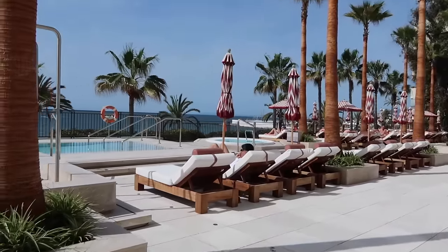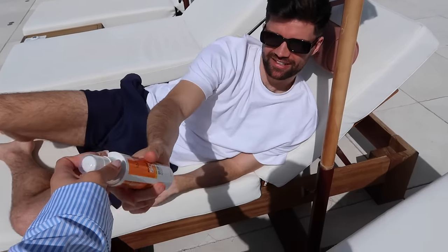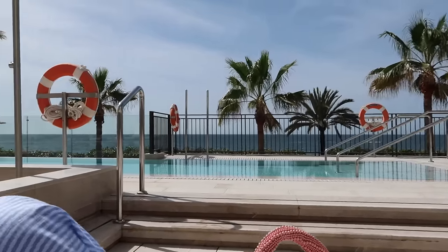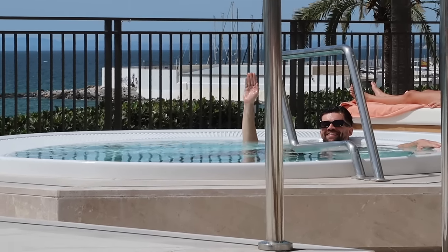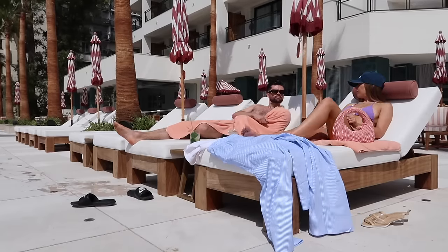I've just been to the room to get some sun cream. Hola! Thank you — great service here. Do you think you're going to dip today? I think I might — I'm a bit scared because I don't know if these pools are heated but it looks lovely. Look at him — living his best life. I can't honestly, I love going on holiday with this man, seeing him live his best life in the water. He looks so happy! Tell me you're getting married this year without telling me you're getting married this year — trying to avoid the tan lines is so hard!